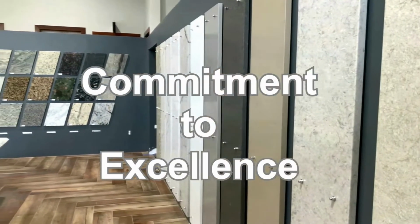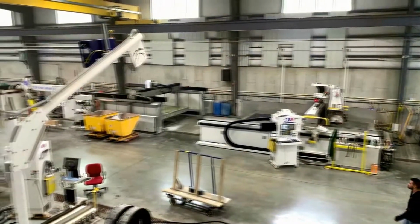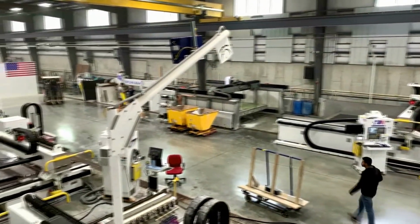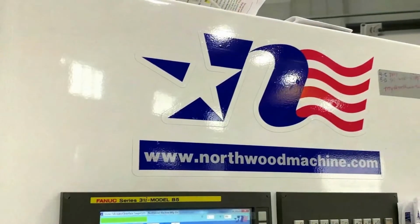I try to do my best for my customer. Feel better the time the customer walks in the showroom. I want him to feel like he's part of his house here. So I have the shop like this, even inside the shop you guys see, I want to make sure it's very nice, clean, spot clean, because I prepare new people for the new technology coming.